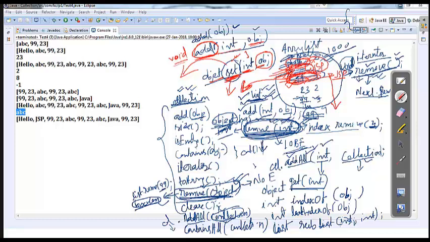One more important function is remaining, which is list iterator. Iterator you can apply directly here, as we have seen somewhere. Here also you can apply iterator directly. This gives the iterator of the list. Another important function in list is list iterator, which returns an object of type list iterator.